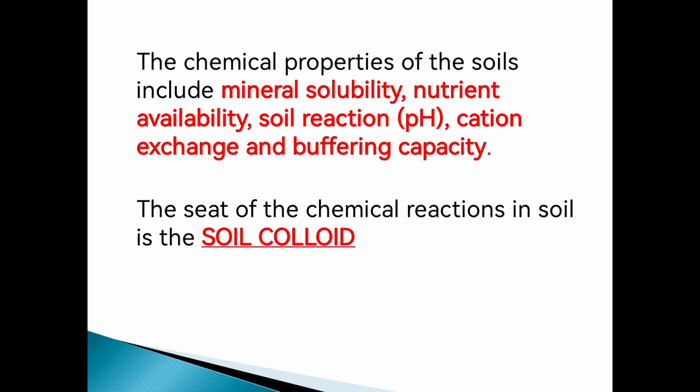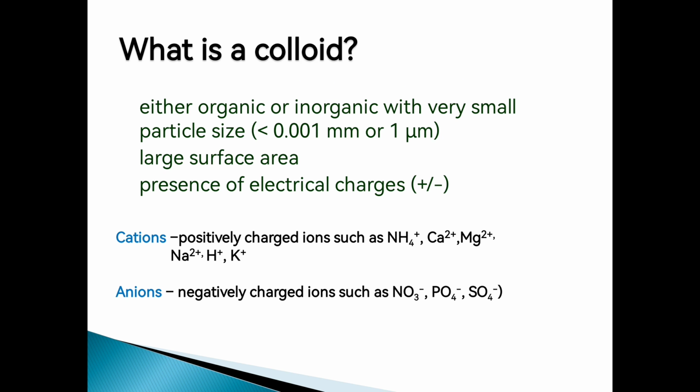kayo mahihirapang intindihin siya. Lahat ng mga chemical reactions na nangyayari sa lupa, it happens in the soil colloid. What is a soil colloid? A colloid is either organic or inorganic with very small particle size, which is less than 0.001 millimeter or 1 micrometer, and it has large surface area, and there's a lot of electrical charges. So when we say electrical charges, it can be positively charged or negatively charged.